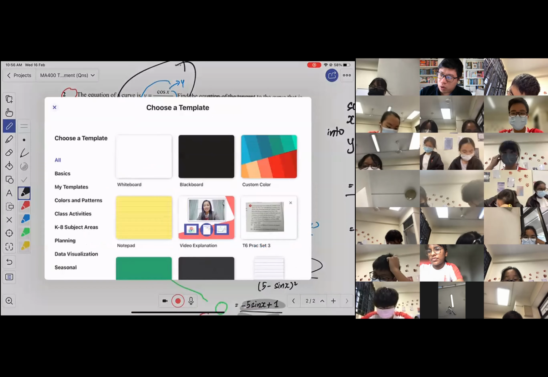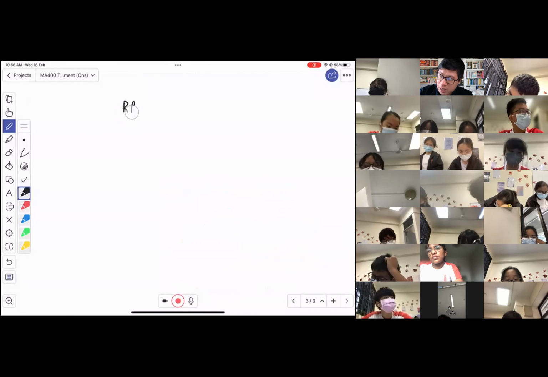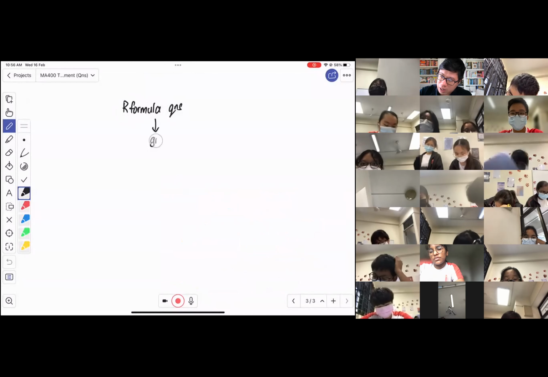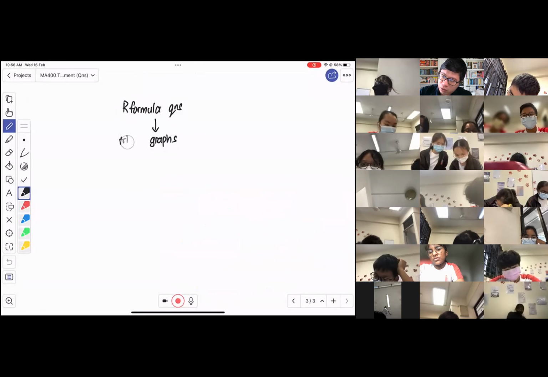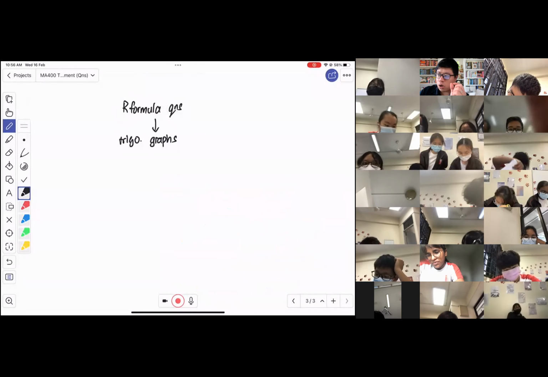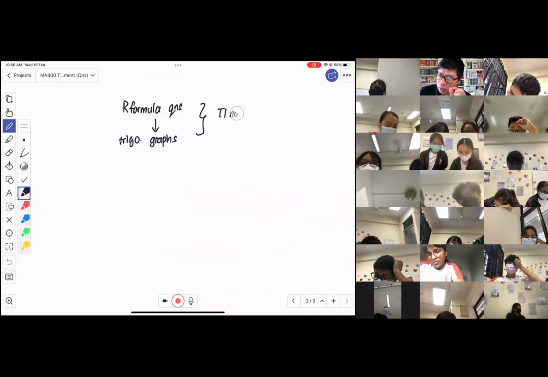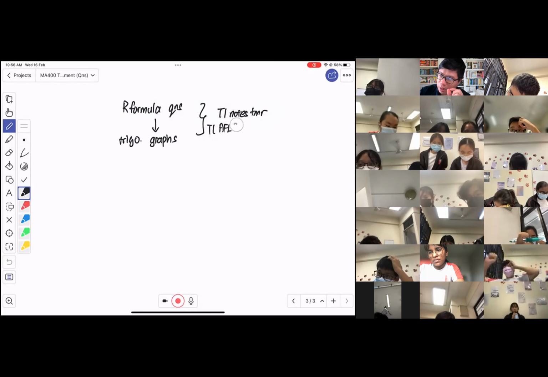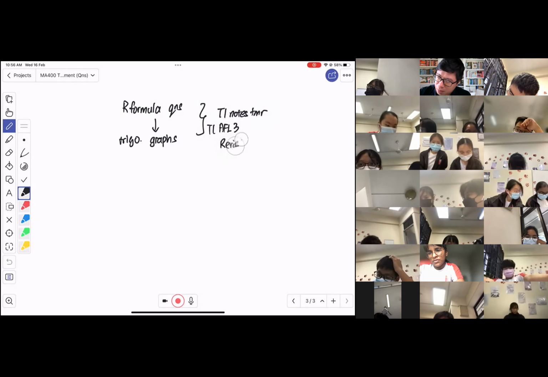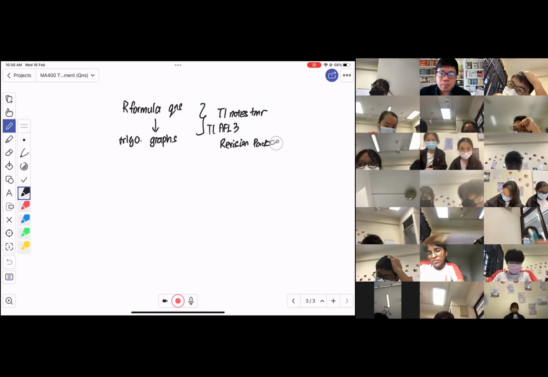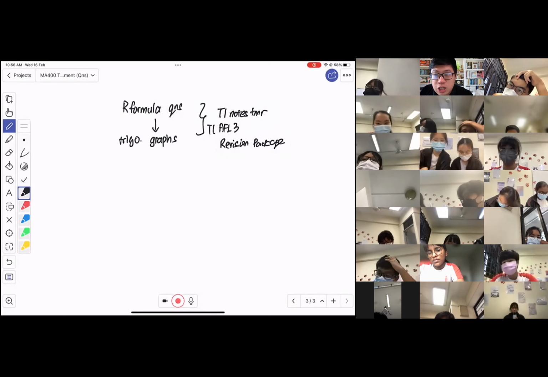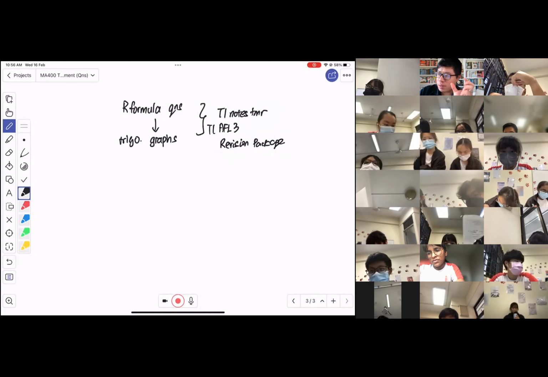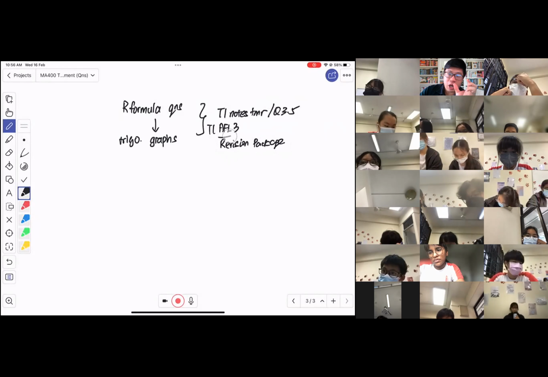So for tomorrow onwards, what I need to go through with y'all is the R formula question and how to sketch certain graphs, how to sketch trigo graphs. This is for tomorrow. So bring your topic 1 notes tomorrow, as well as topic 1 AFL3, as well as your revision package. I need to go through question 3.5. Help me to bring your AFL3.